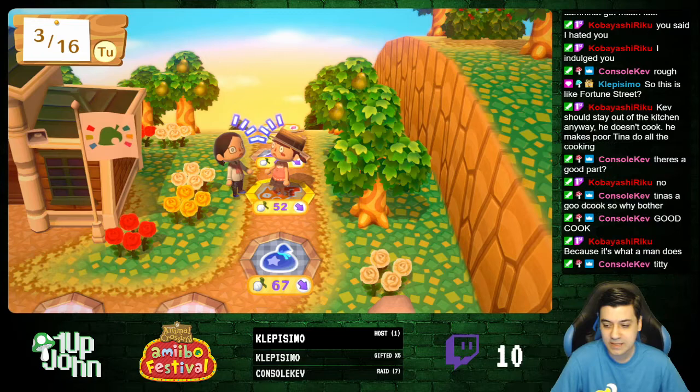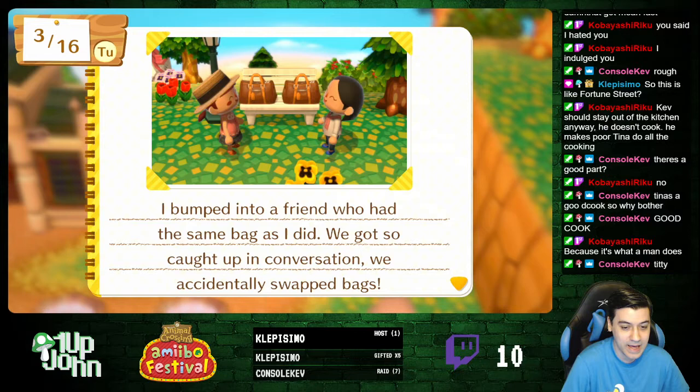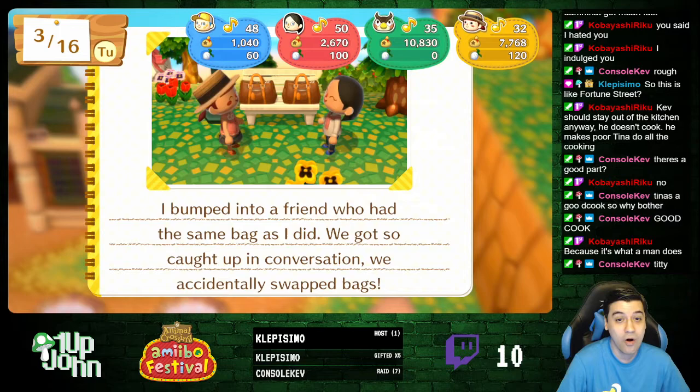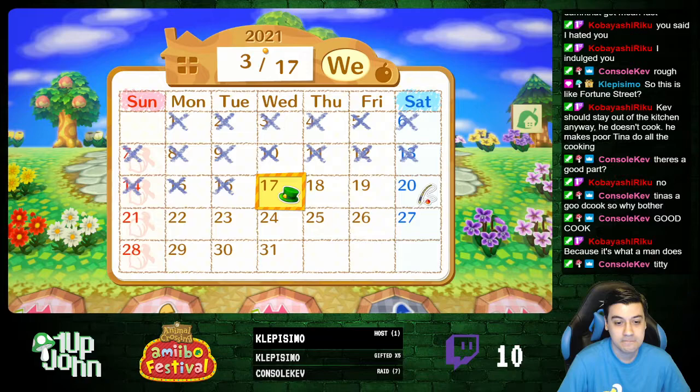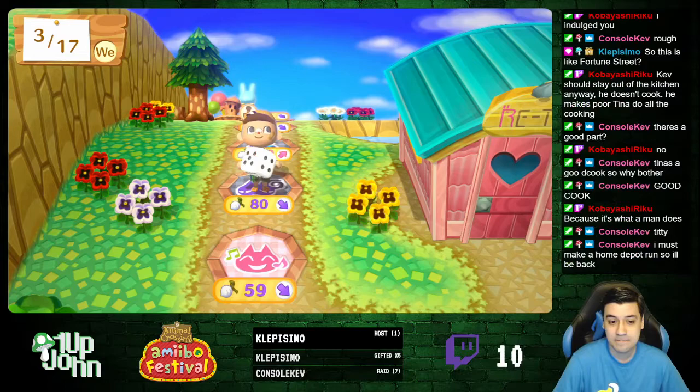That's what I see. I bumped into a friend who had the same bag as I did. We got so caught up in a conversation, we accidentally swapped bags. Oh, okay, I don't want that one. If someone has crappy money, I don't want to do a switch like that. Oh, St. Patrick's Day. I don't know what's going to happen right now. Maybe nothing? It's nothing.